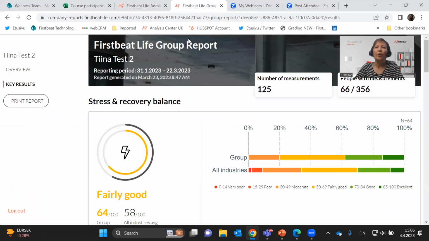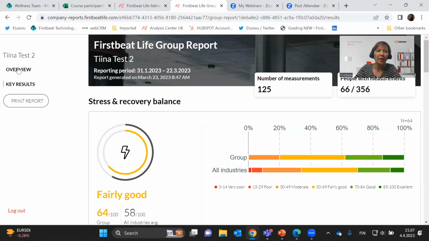It's quite familiar to those of you who have used the automatic report. You will notice that it's a little bit narrower in scope. So the automatically monthly created report also includes a segment here on the left called trends. This one, at least for now, doesn't have the trends view because it's meaningful to compare the trend when you're creating the report regularly every month. But for this kind of more random reports from different periods, the trends view as such wasn't so relevant, but it will probably be added in some form in the future.